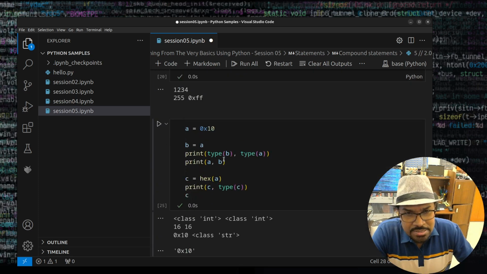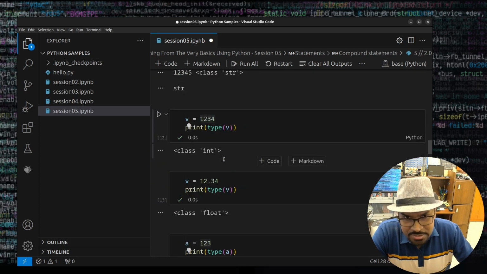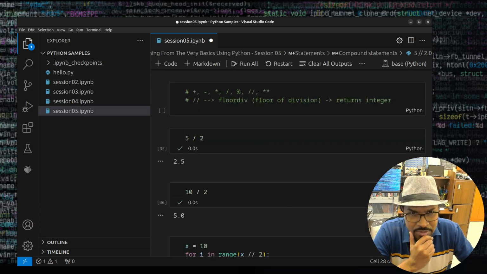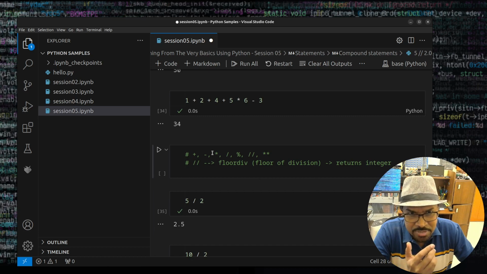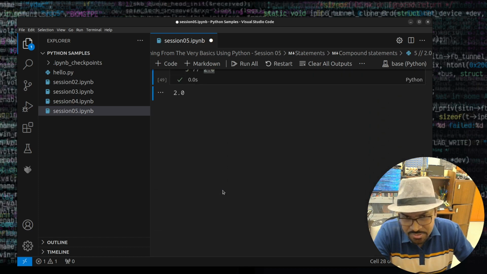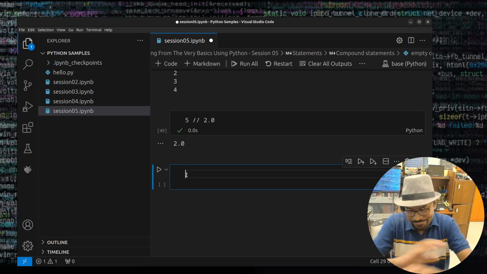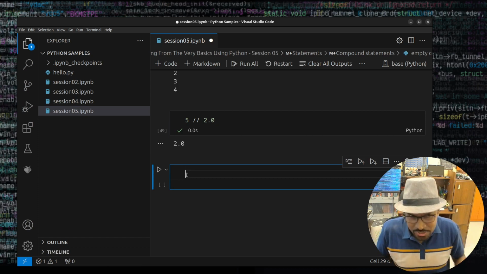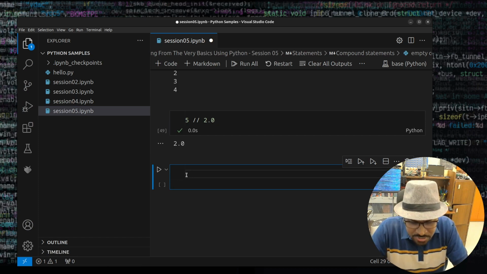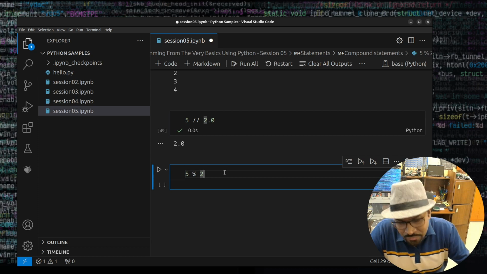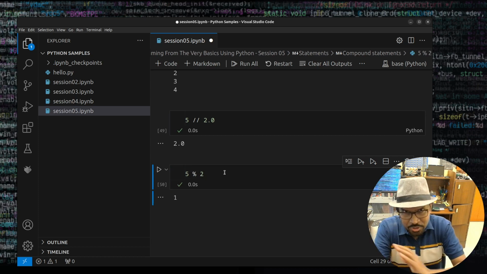I talked about all these arithmetic operators. The last one I forgot to mention is this. I think I talked about addition, subtraction, multiplication, division. Modulus is the remainder of division. So this is not unique to Python. It's been there in most of the mainstream languages. I know I started knowing it from the C programming language. So when I say 5 percentage 2, it returns the remainder of division. After dividing 5 by 2, what is the remainder that you get?